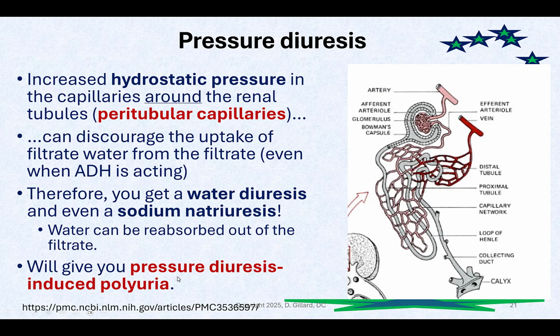Okay, this will give you what's called a pressure diuresis-induced polyuria. Diuresis is too much water in the tubules. It could be any combination of those words. It's just putting in physiologic speak what I just said. There's too much pressure, and therefore you have diuresis. The water can't get out of the renal tubules, so you have too much water to pee out in the toilet, and you've got polyuria.